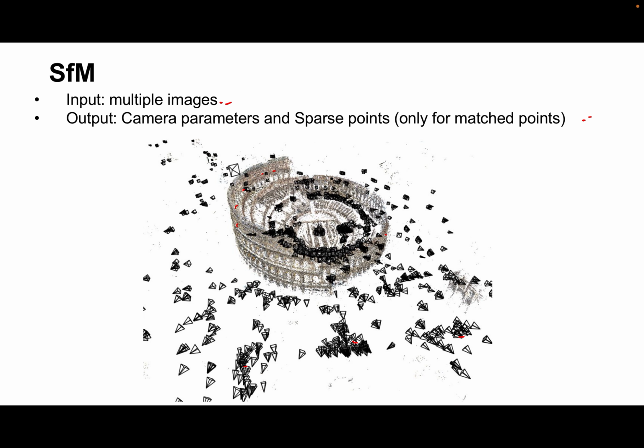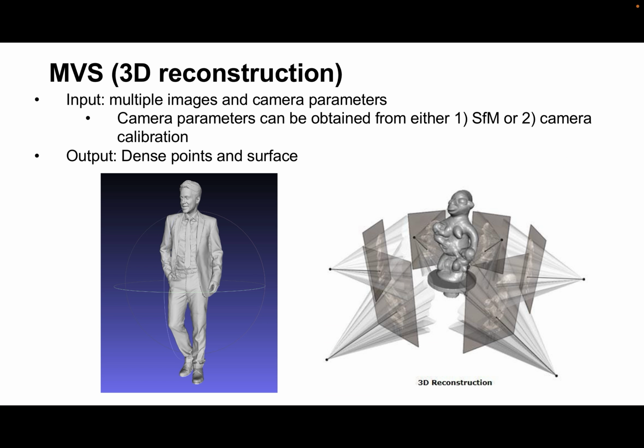We covered camera poses. That is the output of structure from motion, and these are the outputs of MVS, much more dense, right? Fine-grain wrinkles of clothes, facial expression, and here the overall shape of the surface of a sculpture. All these things need to be included in MVS. So the input is multiple images and camera parameters.